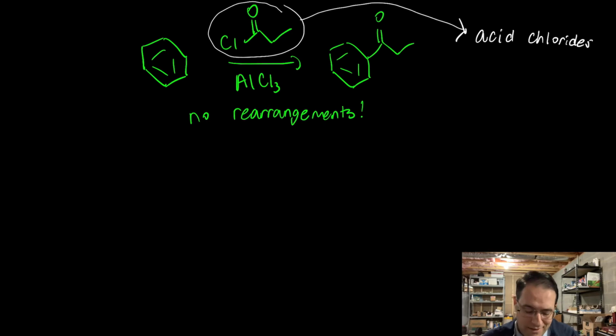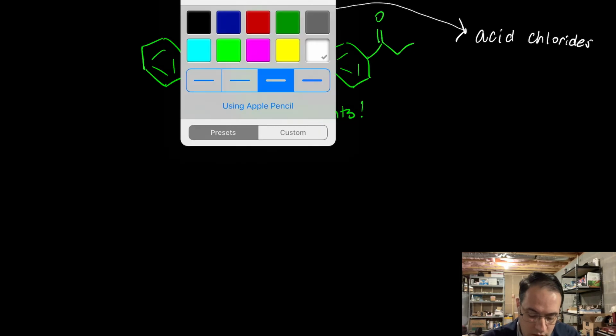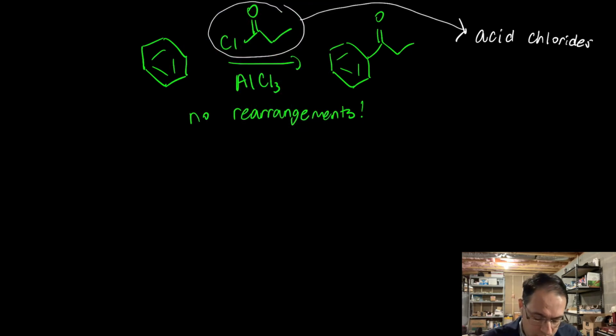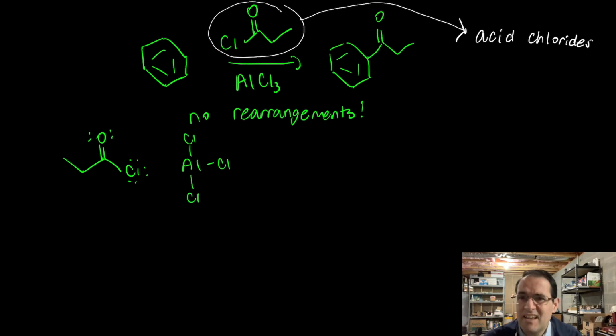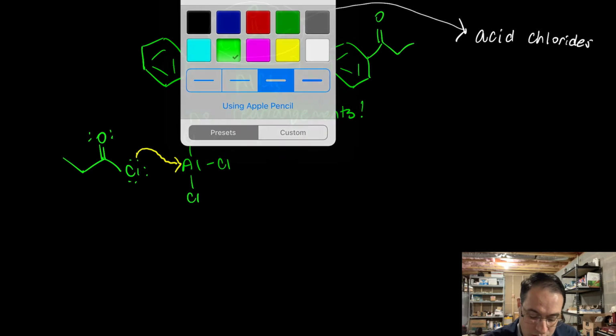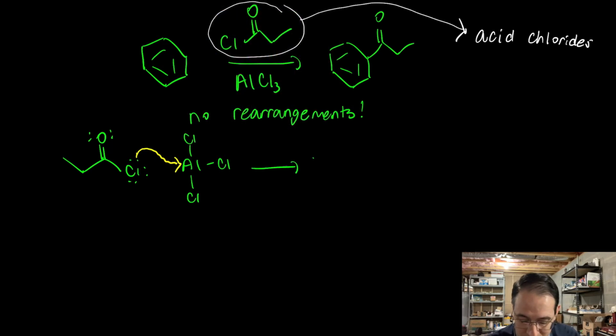Propanoyl chloride would be the technical IUPAC name for this. You won't learn that until chapter 20 or something. All right. So how does this reaction work? First of all, we have a chlorine there, and just think chlorine has an affinity for aluminum trichloride, and that would be a good thing to guess, and that's what we draw here, okay? So aluminum trichloride is this nice Lewis acid, kind of lacking an octet if you want to think about it that way, and so these electrons from chlorine attack it, and you form a Lewis acid-base complex.